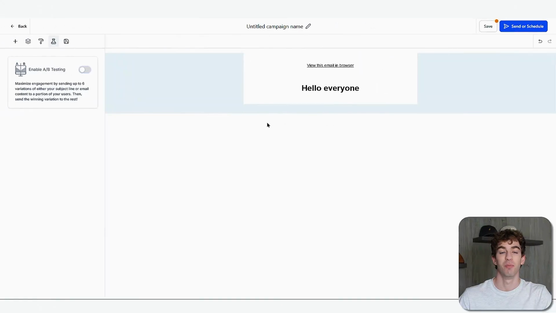So then you need to add your RSS email to an automation workflow. I'll show you how to do this a bit later. For example, like adding it to a weekly recurring schedule. And then when your emails are sent out, it pulls information from that blog and then shows your audience that latest content. Okay, moving on to the next section.